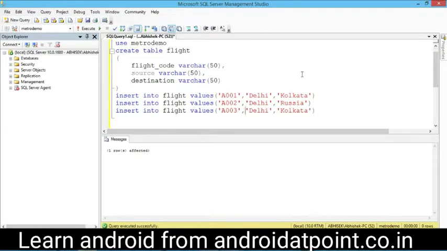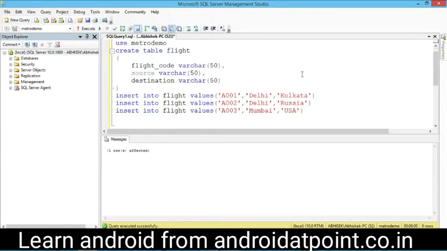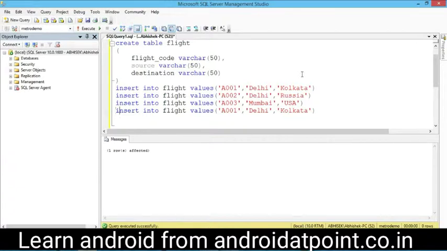A003, Mumbai to USA, okay, and select it, execute the query, okay, and again paste here.